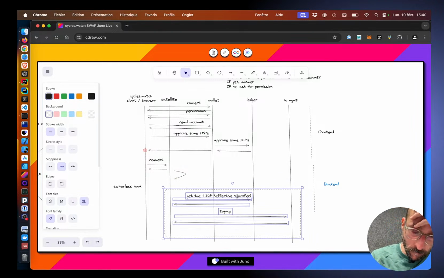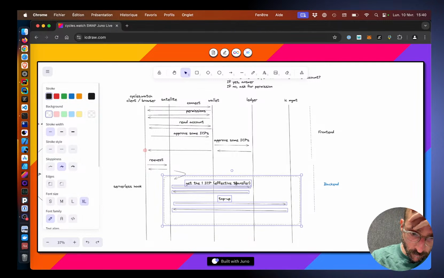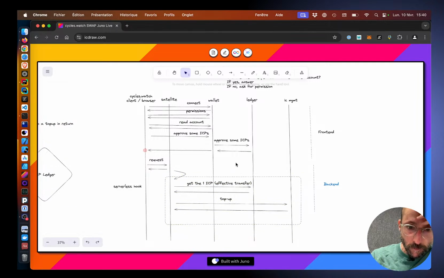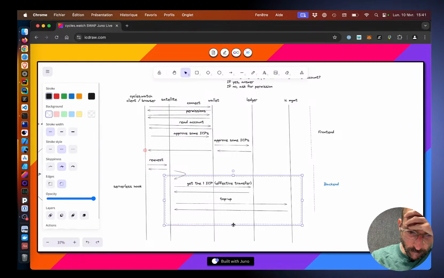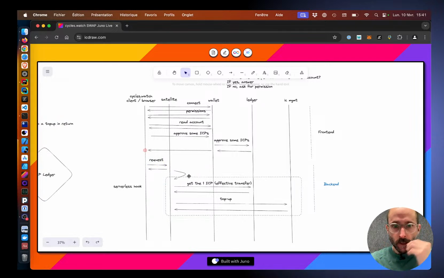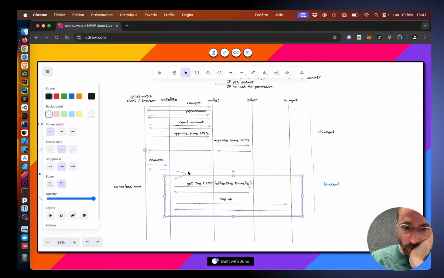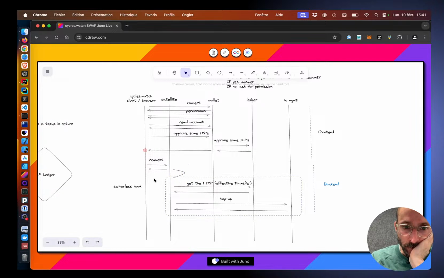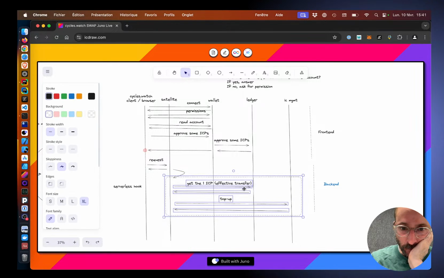And when it calls it, it will do the transfer, it will do the top up, and every time this fails or something like that, we're going to write and update the request state.